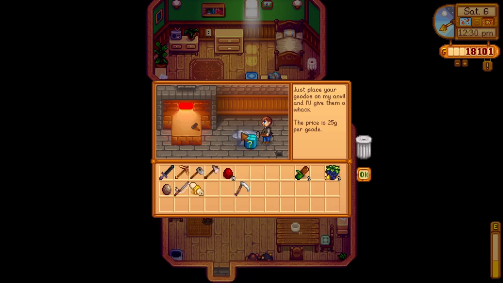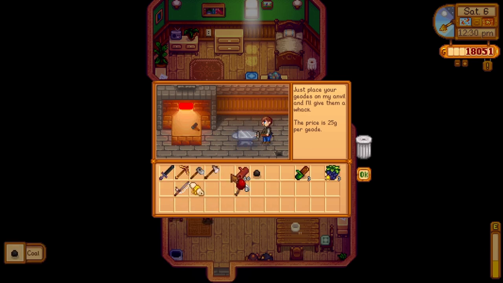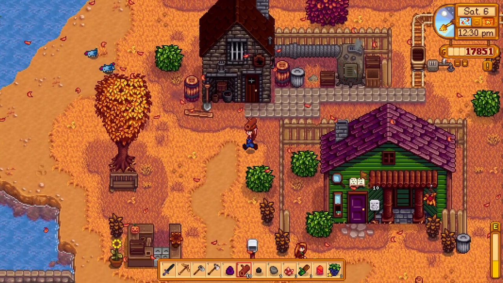We'll do the mystery box first. 10 hardwood. That's a nice reward. Coal, always welcome. Obsidian. Stone. Fire quartz. More fire quartz. More fire quartz. Hellvite. Fire opal and baryite. Okay, let's see if Gunther wants to see any of this.